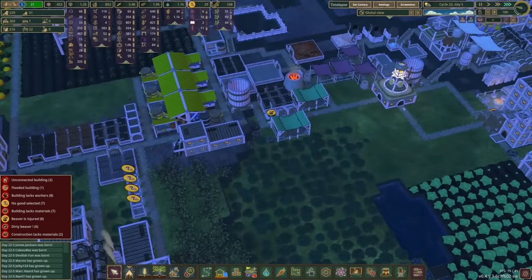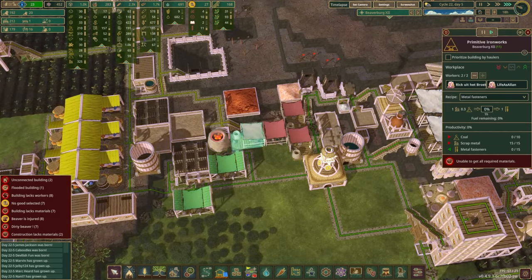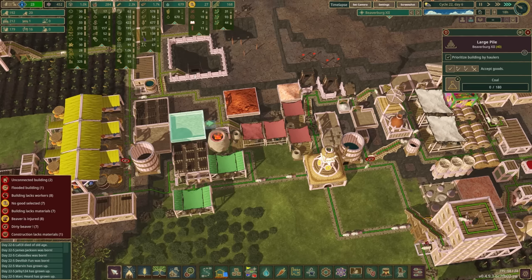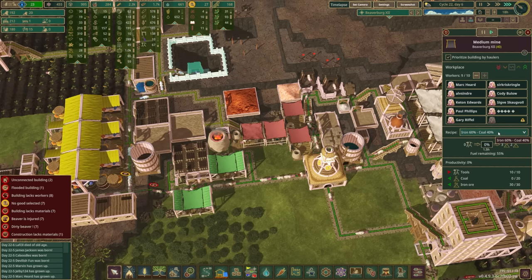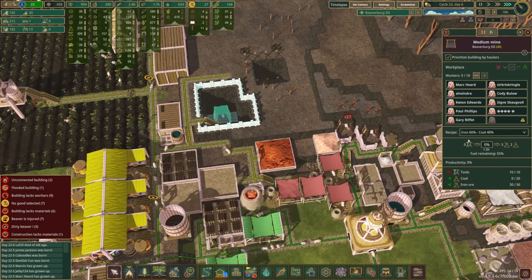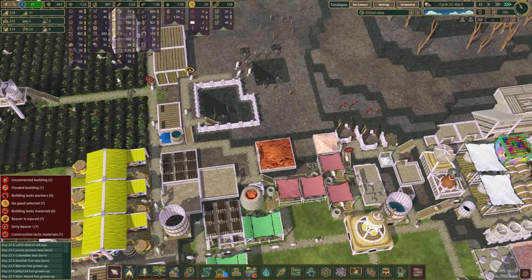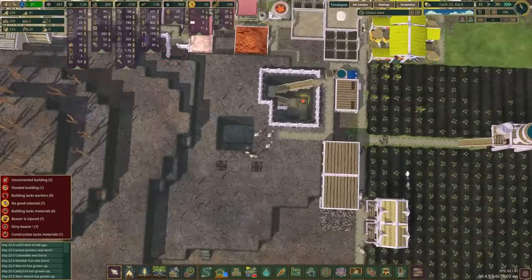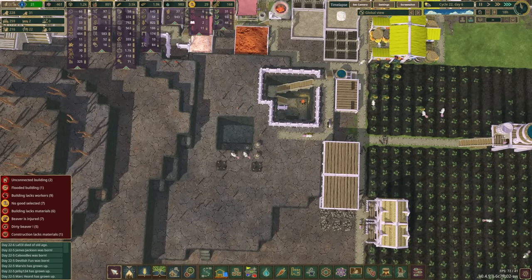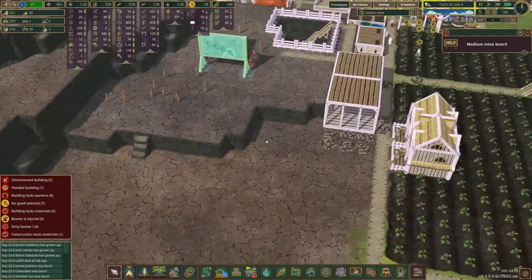That's a problem. Who's making my metal fasteners? Oh, we don't have any coal. Why is that? Okay, this is mining saltpeter. I guess I'll just switch this one over to coal priority. Yeah, we'll build this the correct way. I guess I don't really need this to be here.